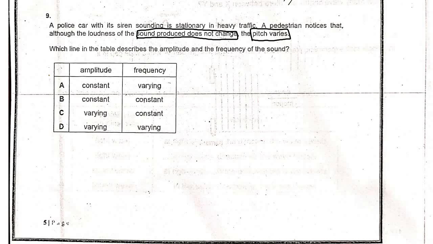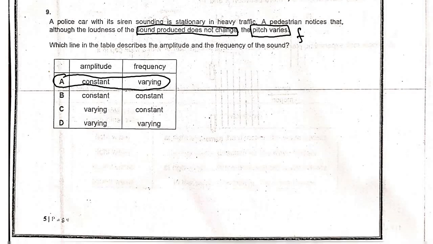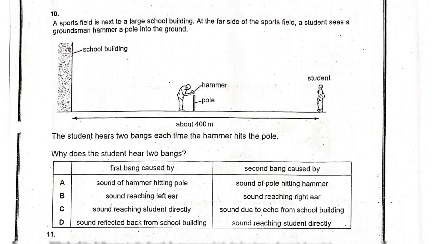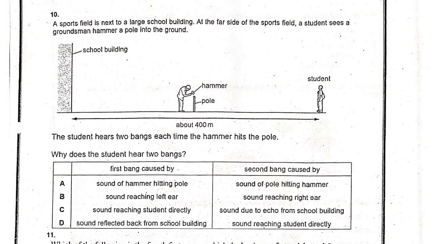So loudness depends on amplitude and pitch is related to frequency. So this means that the amplitude remains the same while the pitch changes. So amplitude same रहेगा और frequency जो है वो change हो जाएगी because loudness is the same and frequency changes. Option A is the right answer. Let's see question number 10.